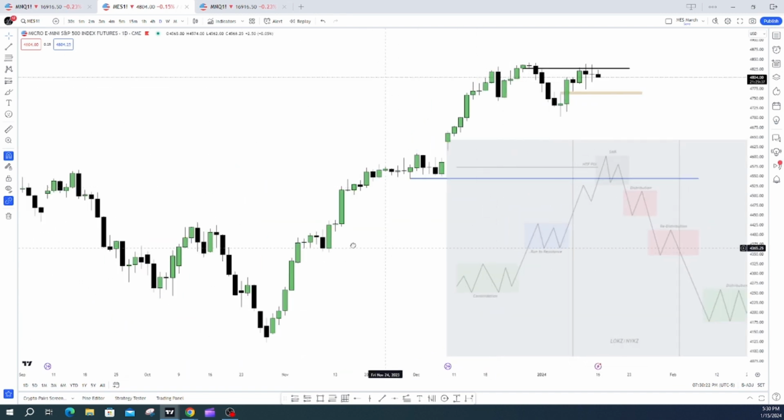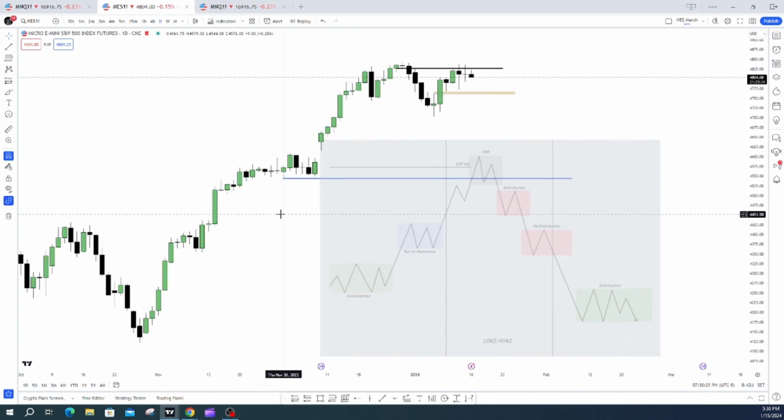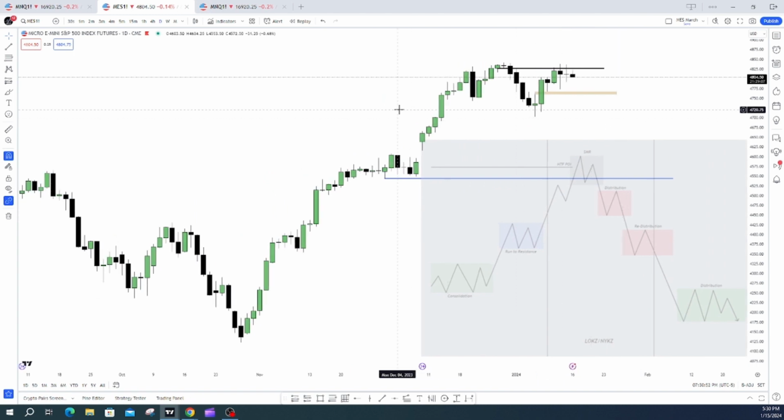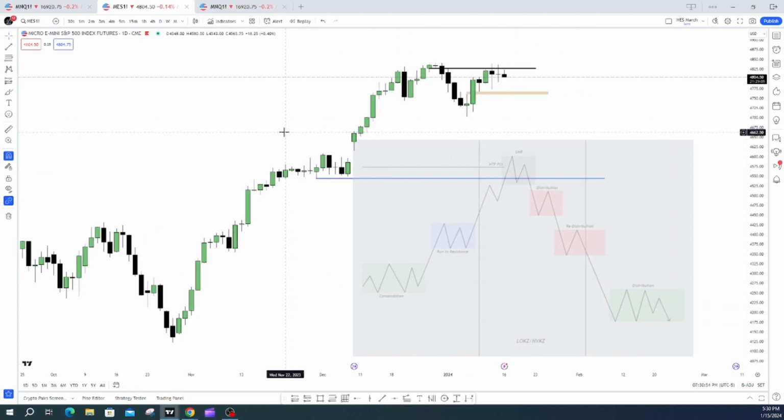So S&P 500, very similar to Nasdaq. Like I said, you're going to see very similar price movements. This is a typical market maker sell model. I mean, once you've looked at it, this is very obvious. The price is looking to move lower to begin 2024 in order to generate market orders to move higher. That's how I like to frame this idea. And you say, okay, what level specifically are you targeting?